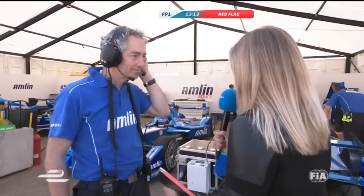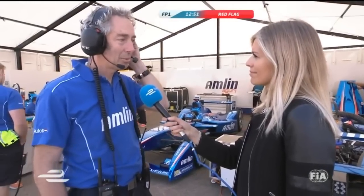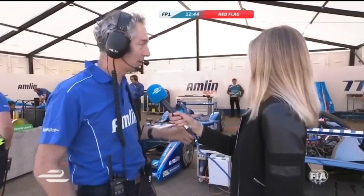So, Peter McCool, what happened with Salvador's car yesterday when he went out? He didn't quite get out on track during the shakedown. He got out and then he stopped. But that's exactly the reason we have a shakedown test. We had a simple sensor issue, and with these cars, the sensors pick up anything they're not happy with, and the cars just shut down into safety mode. So we pulled him back, he went out very easily. So it was exactly the reason we have those shakedowns on the Friday prior to today. And then today's going really well, it's smooth for us. The reason we're stopped is not related to us. We're all on schedule. It's all going very well for us.